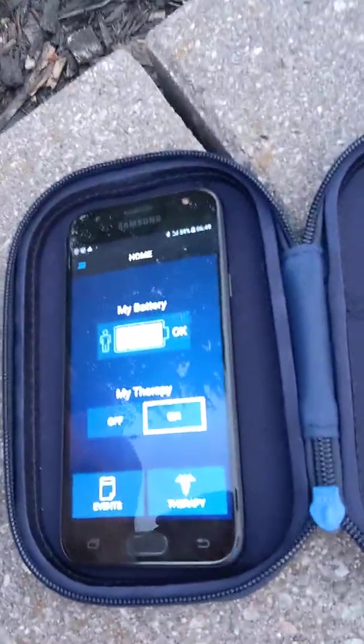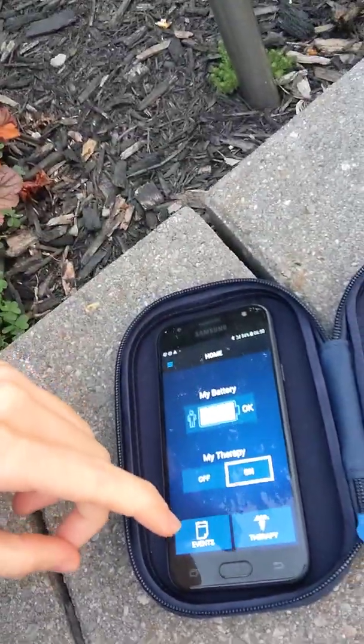That bundle then comes down to the little caps that I have on the top of my skull now, and they'll be there probably for the rest of my life. So if I were to turn that off, it would send that signal and relay the message. But I'm not going to do that right now — it's a little too early for that.